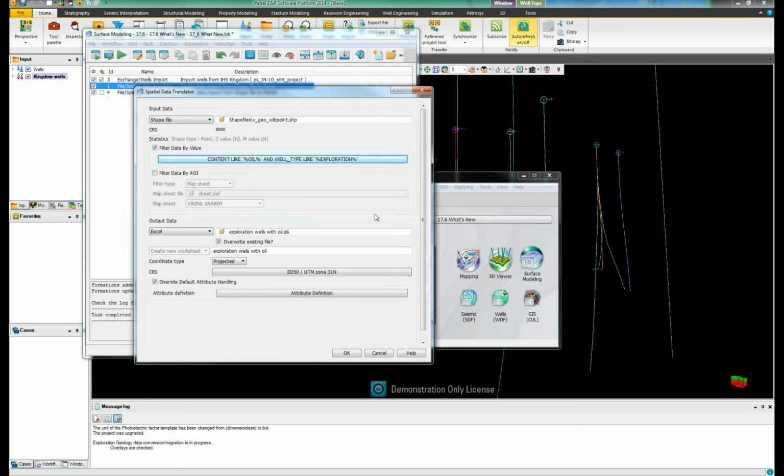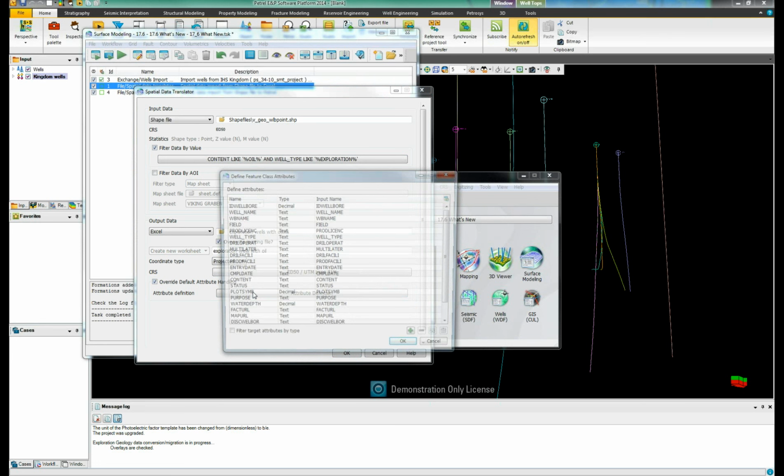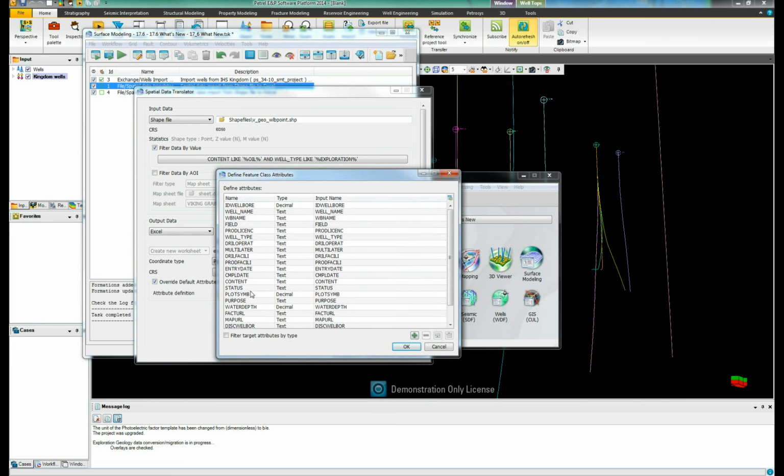And then for my output, select a suitable name and a suitable spreadsheet, as I've already done. But I would also like to edit some of the attributes. I don't need all these attributes that we have here. So it's just a case of just click to remove an attribute.